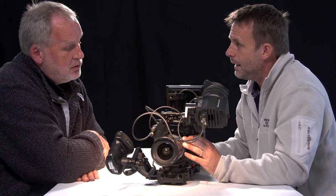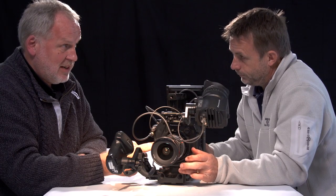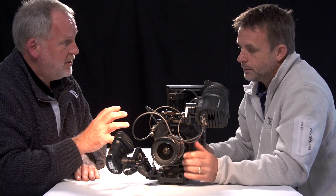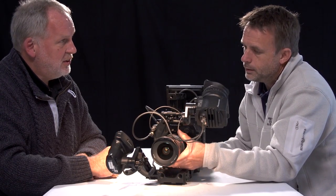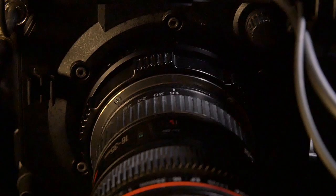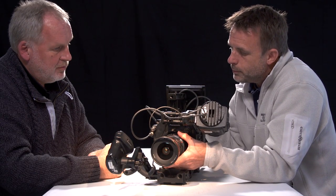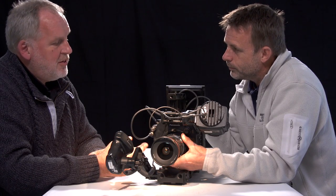You don't have to choose EF or PL mount — I believe it comes with the EF mount as standard. They sent us a PL mount as well. Really easy to change them — it's a fine screw thread, two minutes, no tools needed. And it's solid. This posi-lock is nice. I find when I'm needing to swap lenses quickly it's a bit of a two-handed operation, but I don't think it's a massive issue.